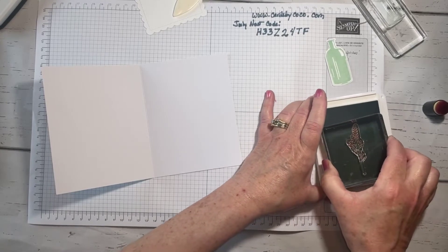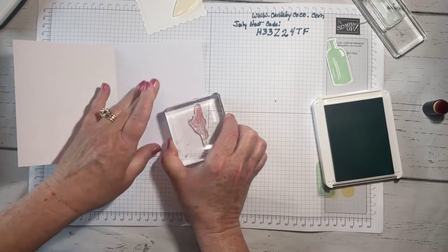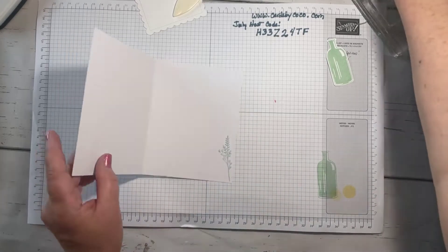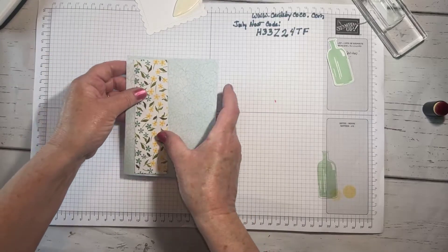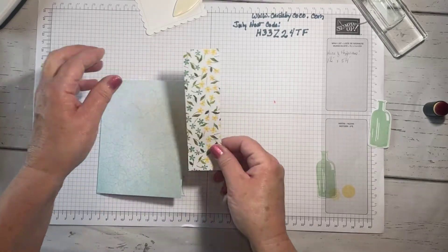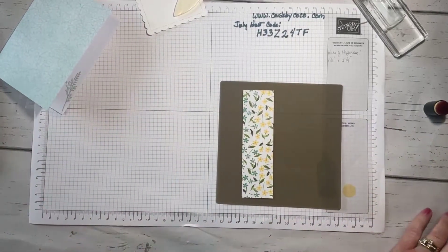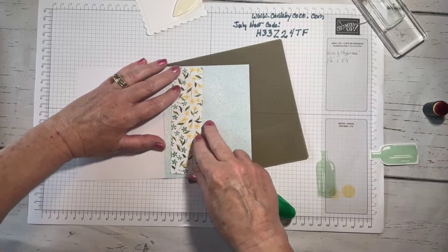I say let's switch to Granny — oh no, here it is — the Pool Party ink. I'm going to do this sprig here, tap tap tap, and put it right down in the corner. That decorates the inside of the card — you can add your greeting or whatever else you might need. This is from the Hues of Happiness Designer Series Paper and I thought it matched perfectly. It's an easy cut — one and a half inches by five and a quarter.